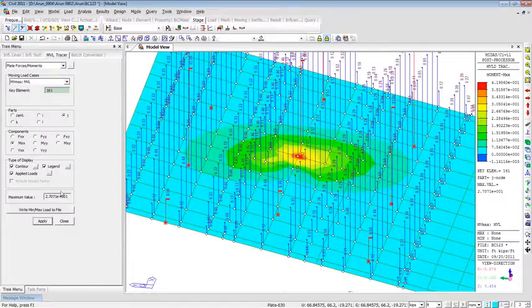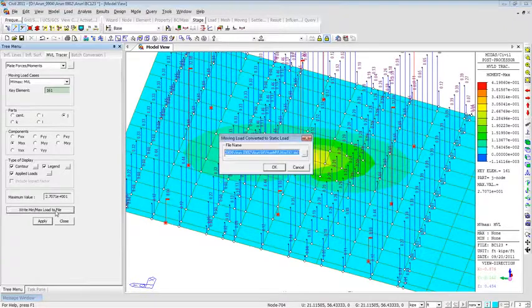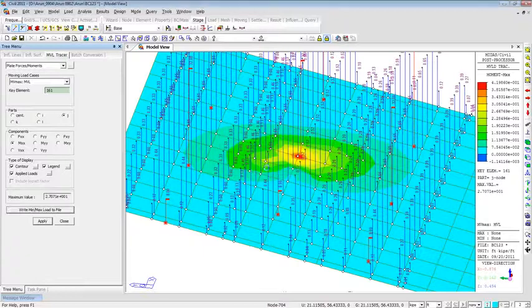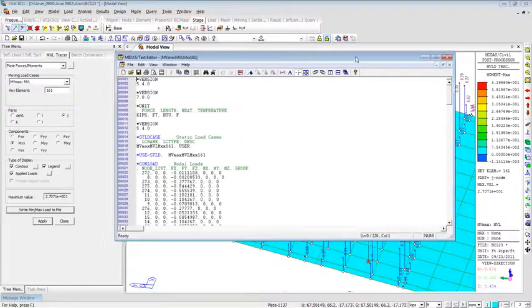And I can convert this loading into a static load case just by clicking on this button which says write min max to the load file, and then I'll click OK. And here you can see a text file is created in no time.